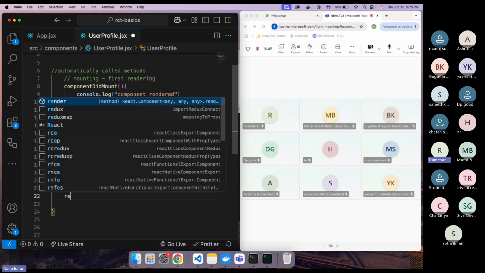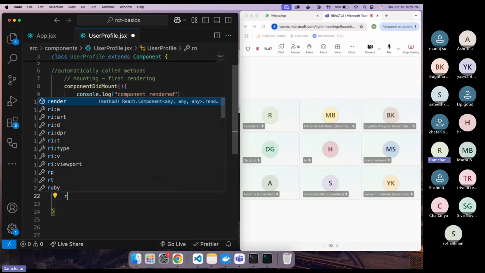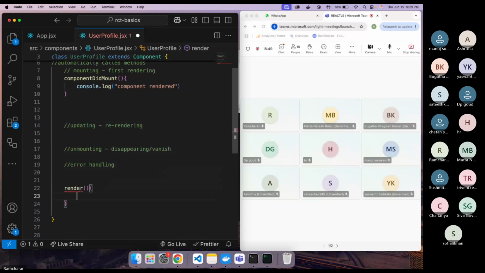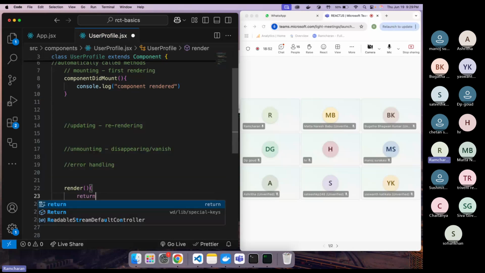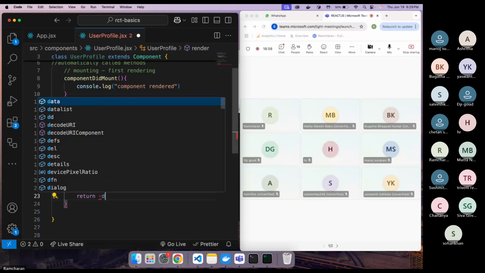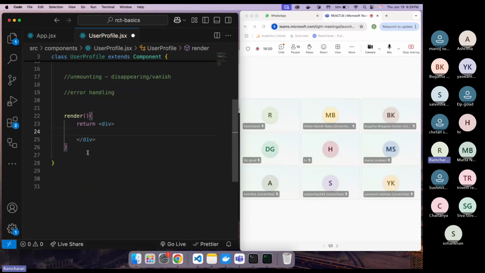There is a mandatory method, that is the render method. That method should return some UI. So this render method is a mandatory method in a class component. So you have to return something here.